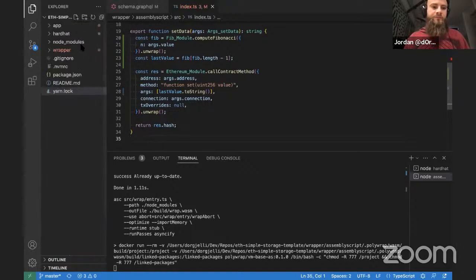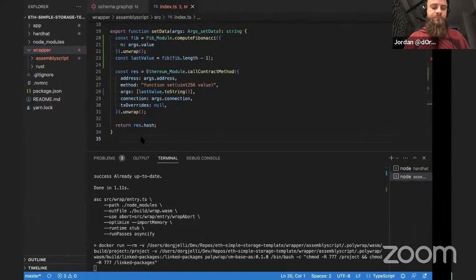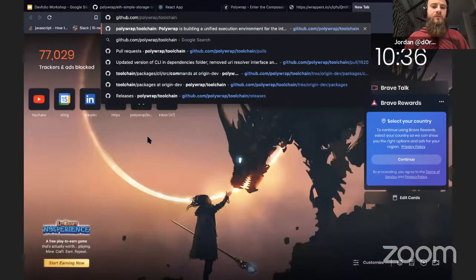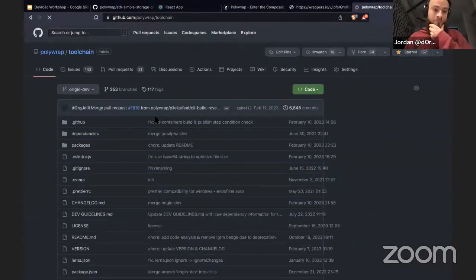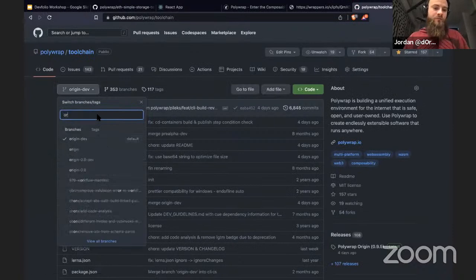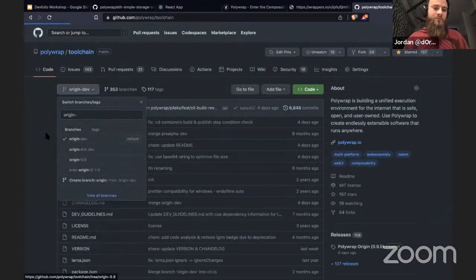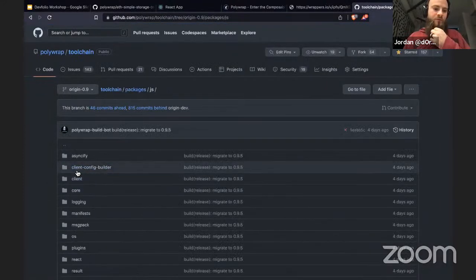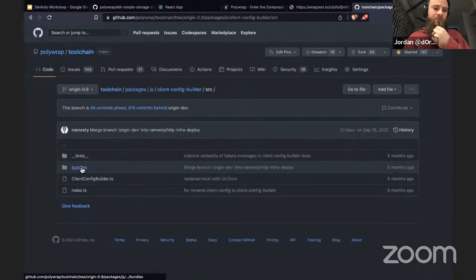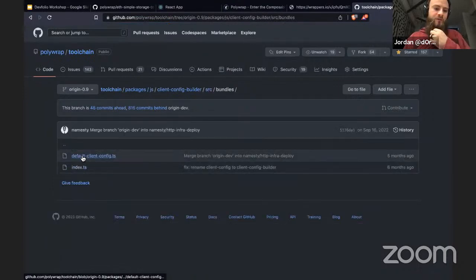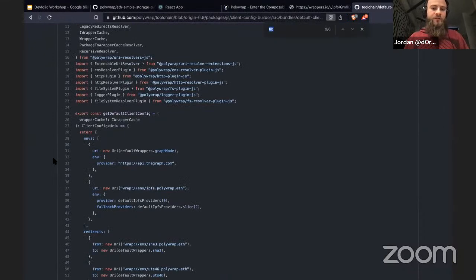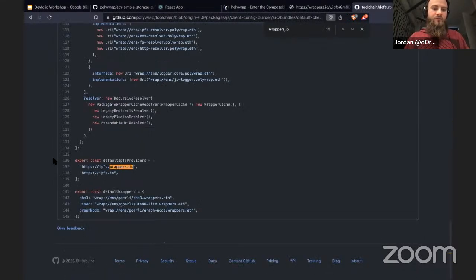Let me quickly pull that up. If you go to Origin 0.9, since that's the version we're using, if you go to the config builder, to that default bundle, the default config, we have an example of that here, wrappers.io.